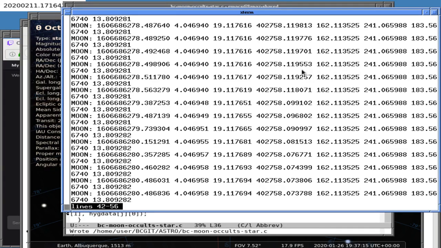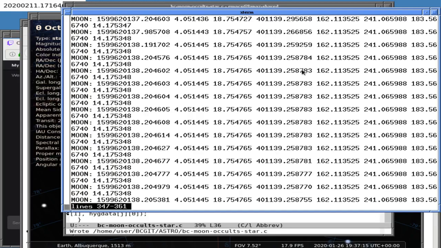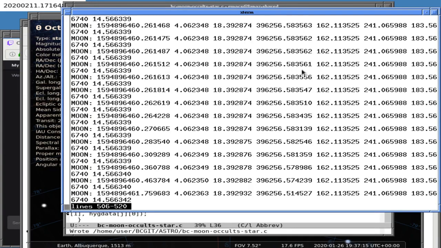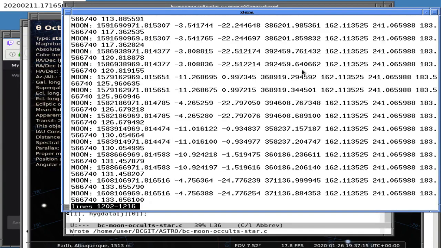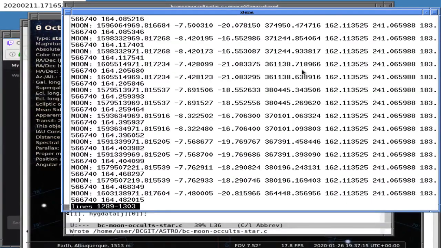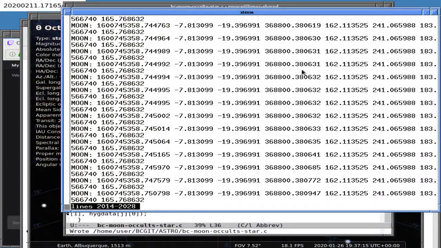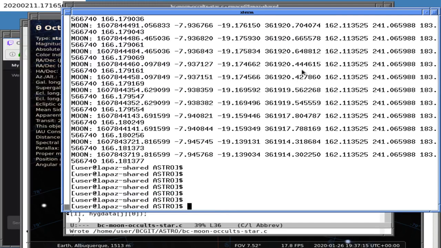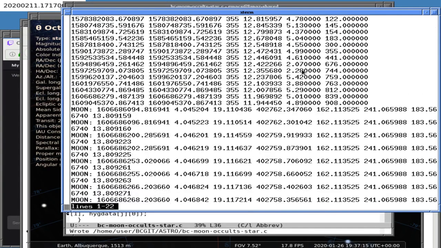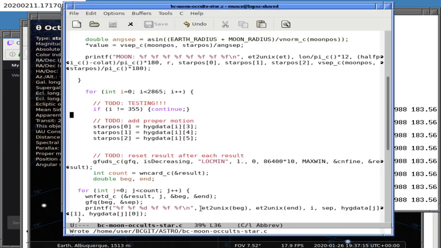Interesting. Goes up to 14 degrees, goes up to, we looked at the small, and then it jumps. That's okay, though, that is very interesting. So here it is not telling us at any time that the moon is within a fraction of a degree of this star. So now we have some suspicion here.